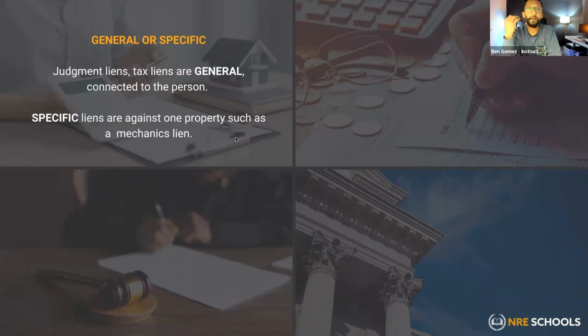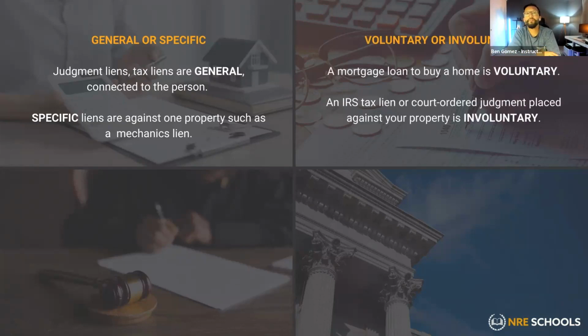Somebody comes up, a contractor files, didn't get paid on the work that they did. They file a lien against your property. That lien, also known as an encumbrance. They filed an encumbrance against your property. The IRS filed an encumbrance against you and wants to collect. And these liens can be voluntary or involuntary. If you volunteer to get a mortgage to buy a property, that's you volunteered for that. If the IRS puts a lien against your property because you didn't pay the taxes, you didn't really want them to put the lien on there. So that's involuntary.